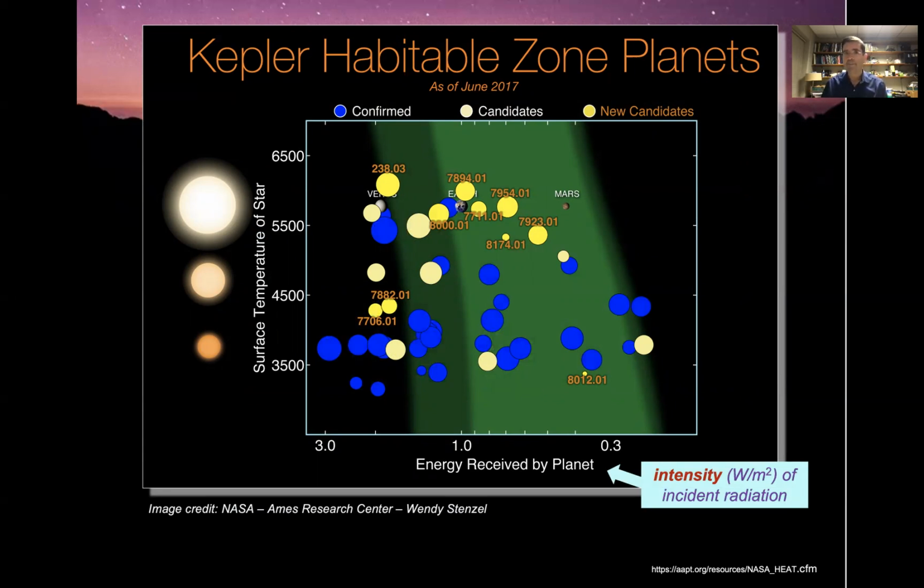And interpreted in this way, and with the benefit of having Venus, Earth, Mars, and our sun included on this plot, what students will be able to do is take data, for example, for this example exoplanet, the one that's indexed 7954.01. Students will be able to interpret this plot, and in so doing, recognize with the 1/r² relationship in mind, a way to estimate how far this exoplanet must be from its star, assuming its host star is just like our sun.